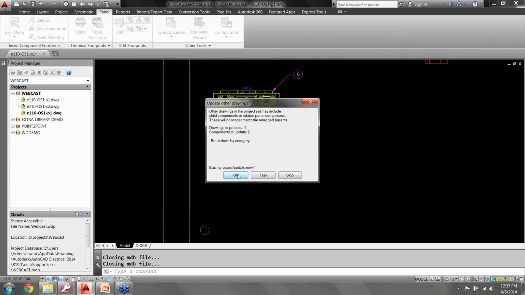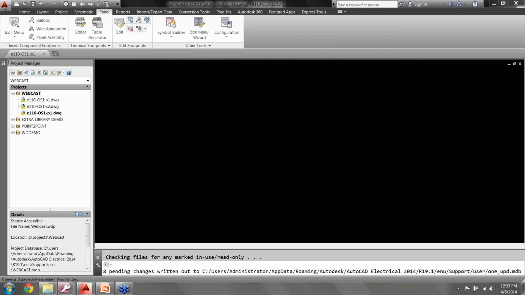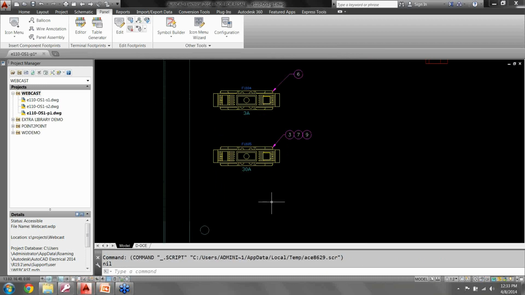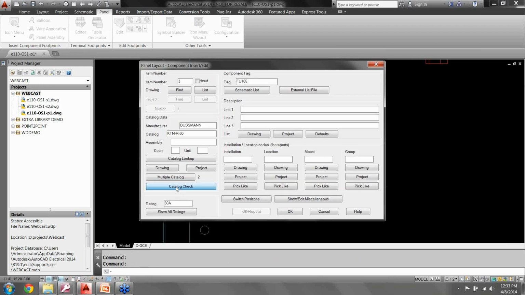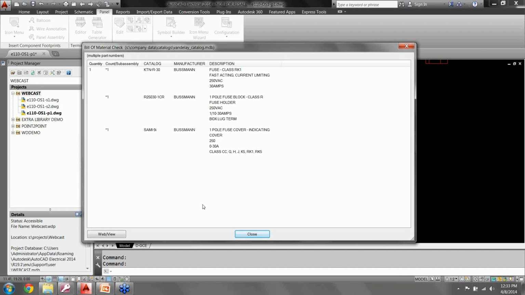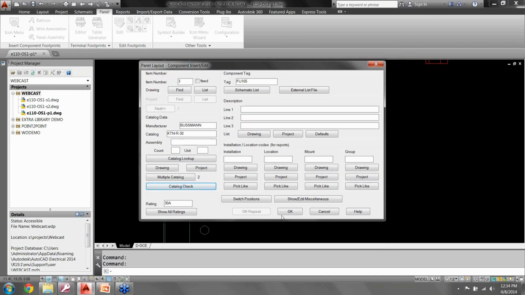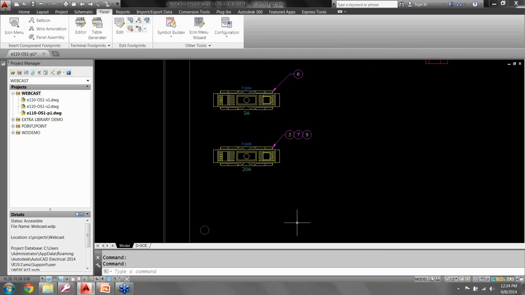But we got that one, got it on there. Notice it went ahead and put the two bubbles back in there, and it's updating the schematic list so that now even on the schematic list I could go to this catalog check. And it's got all three pieces of information in that assembly, just like the original one of the assembly code assembly list. So I'm kind of getting the best of both worlds with this one. I just got that one little hiccup that drives me crazy.